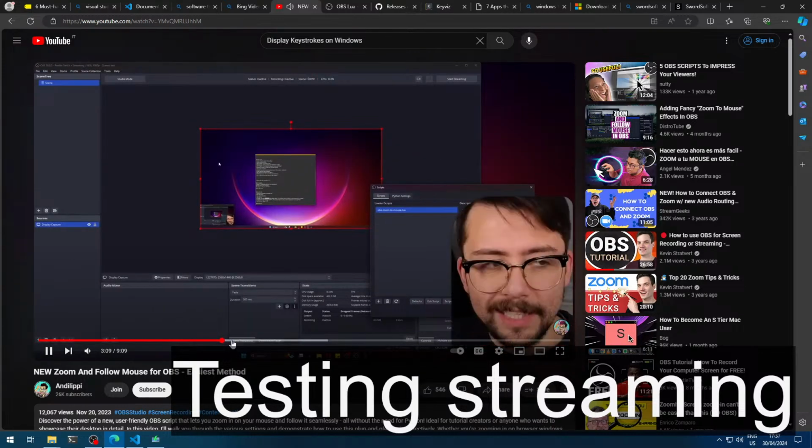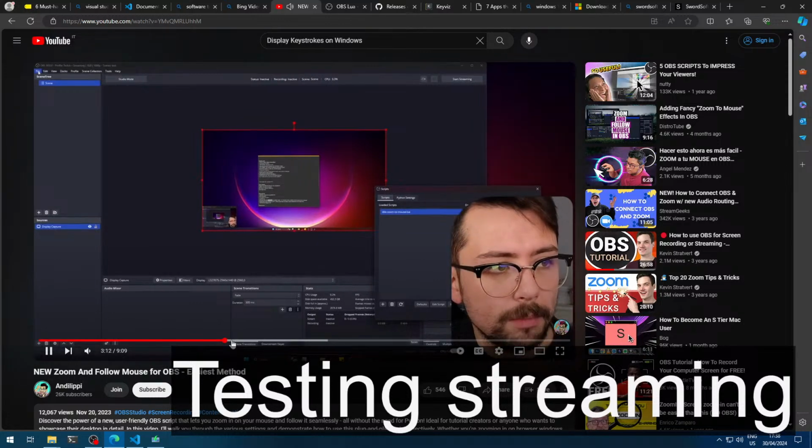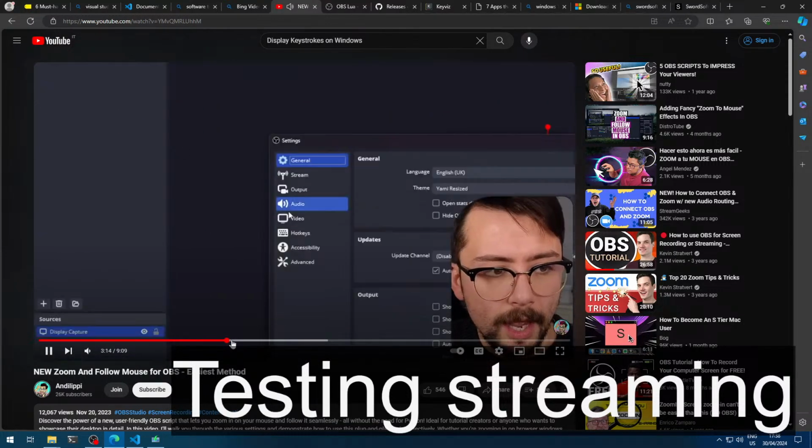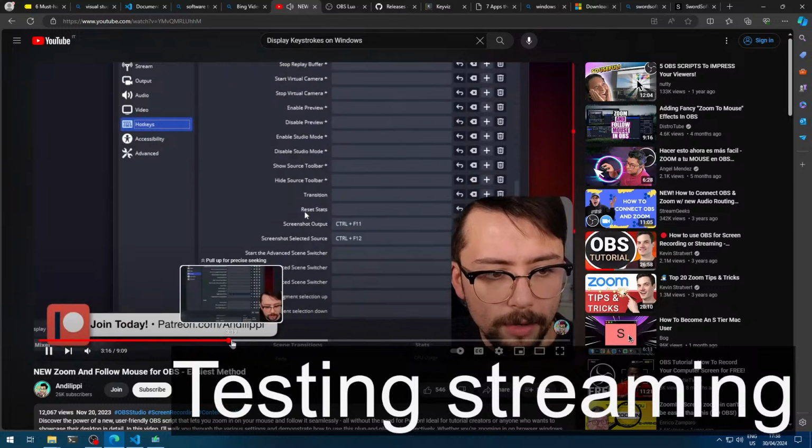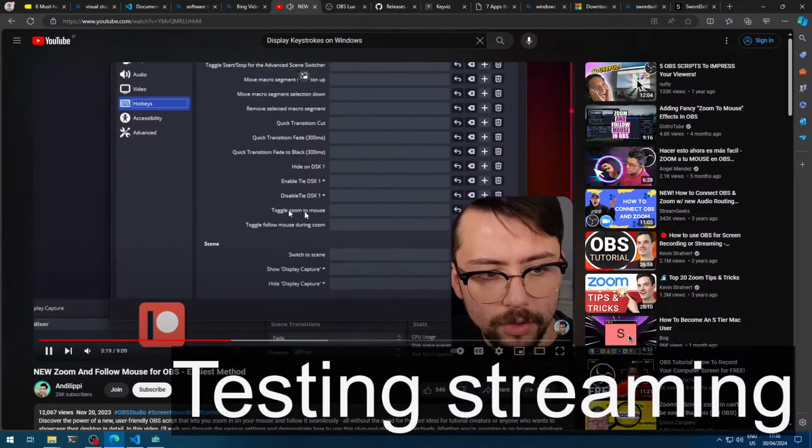So the best thing to do is set up a hotkey first. So we're going to go up to File and go to Settings and go to Hotkeys. Down at the bottom, we should see a toggle zoom to mouse.